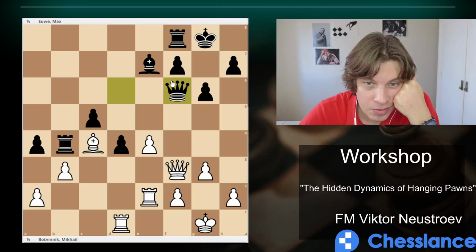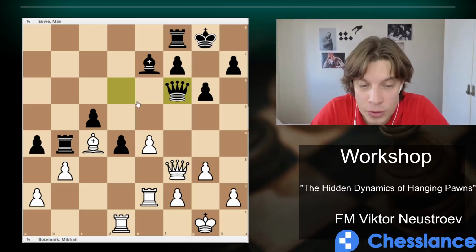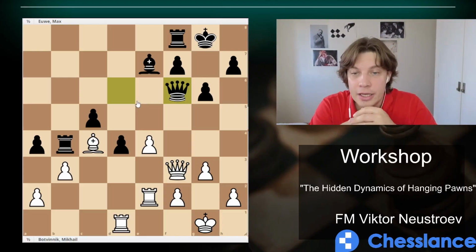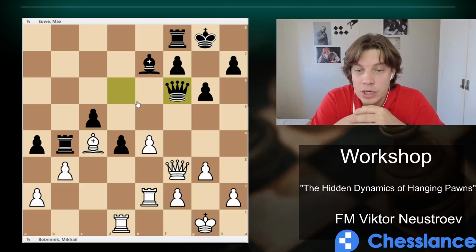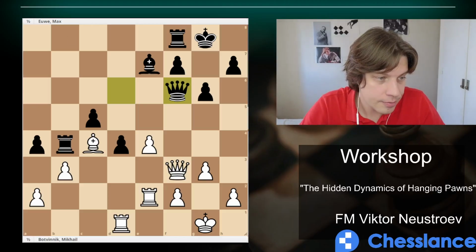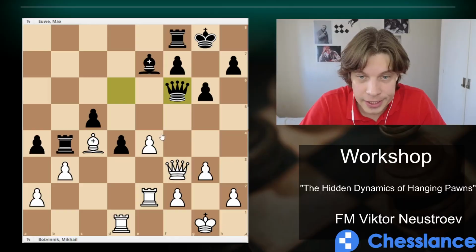So the dark squared bishop isn't good, but it's an opposite colored bishop game. And because of which factors are you going to win? With queens on the board, you can still succeed with attack. And we know that when we have bishops of opposite color, we should attack. And how do we attack? Well, usually with a queen. Okay, so queen f6. Well, he took on f6 and then the game ended in a draw.